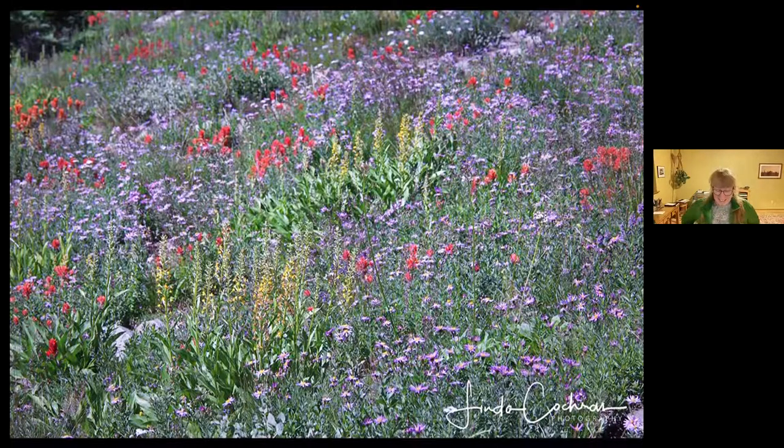Today's presentation is titled Propagation of Native Plants for Pacific Northwest Gardens, and we'll focus on growing Castilleja, commonly known as Indian paintbrush, and Pedicularis, also known as lousewort, from seeds. Linda is undaunted by the complexities of propagation and planting, as evidenced by the incredible diversity in her home garden, which is a combination of Pacific Northwest natives and plants from around the world. If you have questions, you can put posts in the chat or the Q&A section and Linda will address those at the end. Thank you so much, Linda, for being here tonight.